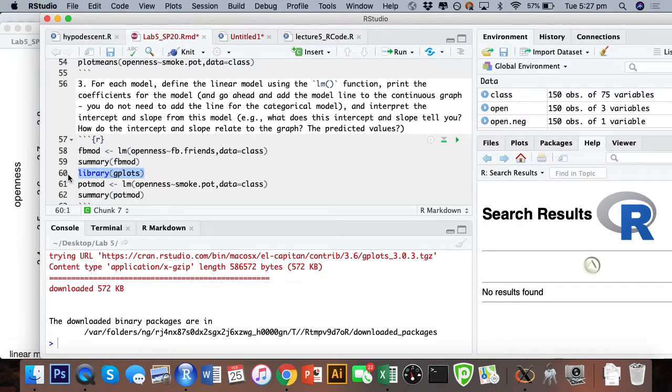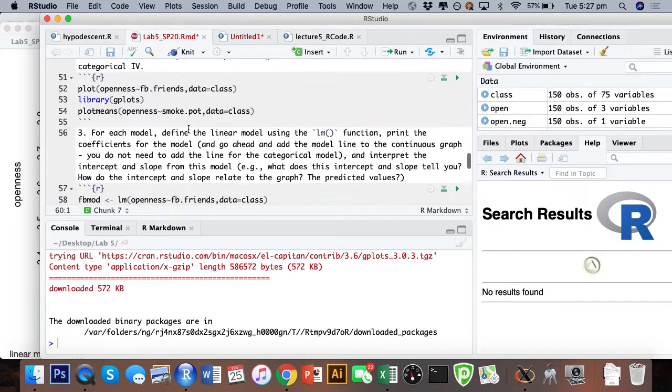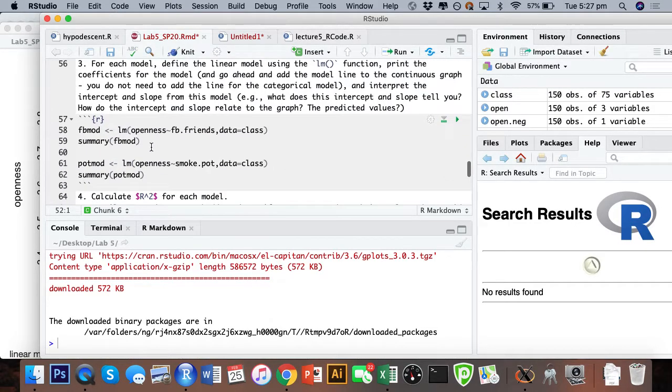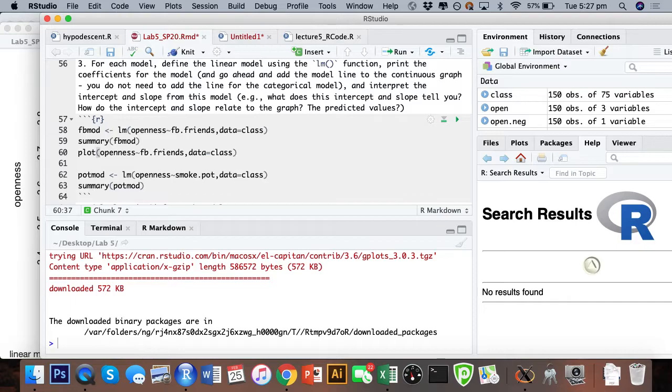Then, yeah, we are asked to put the regression line on the Facebook mod plot. So let's just grab that code from up here. Because, you know, we've moved on. We're in a new R chunk. We can't put a line on a graph that was further up in our Markdown. So we need to create the graph again. And then it's just going to be abline, FB mod. It'll put that line on our graph. I'm just going to make it red because I always do. And I don't know why, but I just do. Okay. So this is our models.